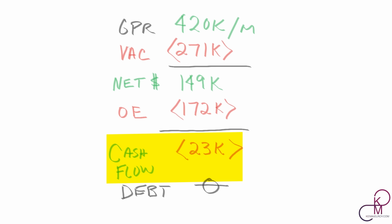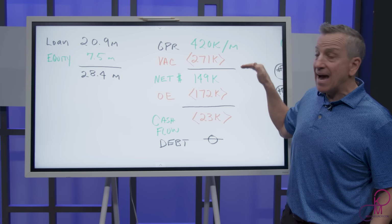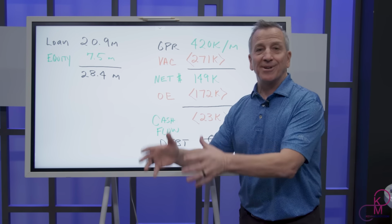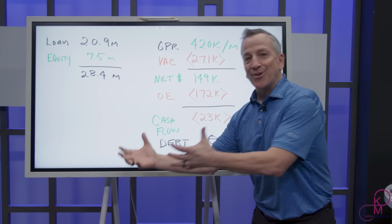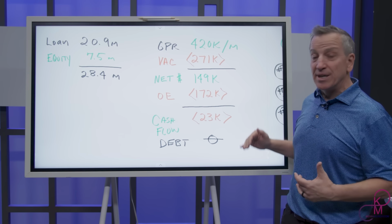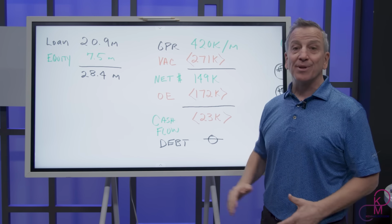So as is, if you didn't touch this, Bank of America is funding this about $250,000 a year just to pay operating expenses at its current operations. And so they were happy for us to take this over because they transfer this to the new buyer, which is us. And of course, we assume their position.